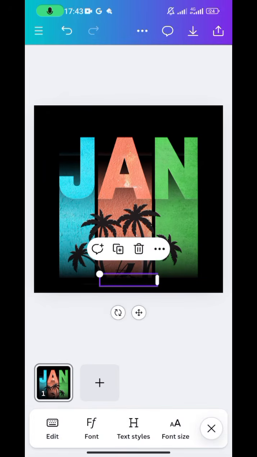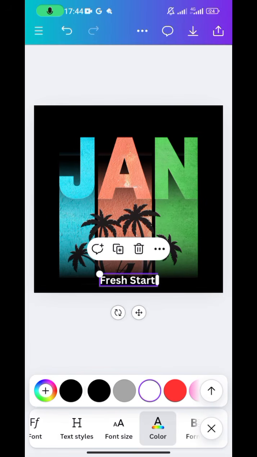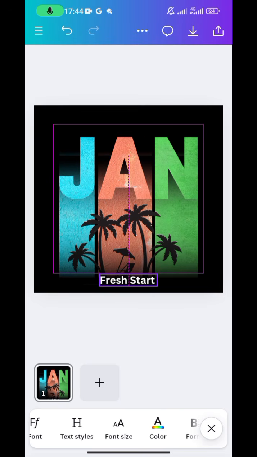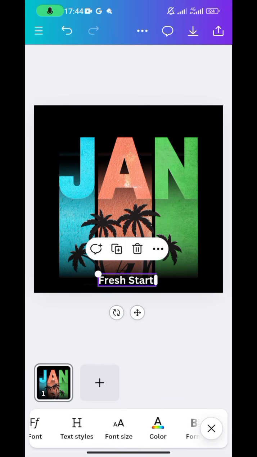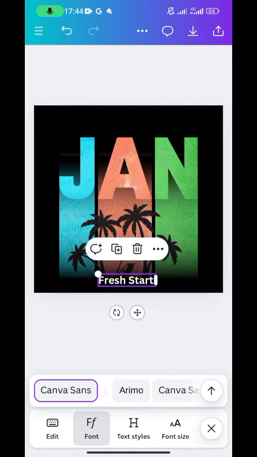Alright, so I can just do something around here. So let me change the color actually to white, and then I can change the font to whatsoever I want. So I will change the font to something that is interesting.